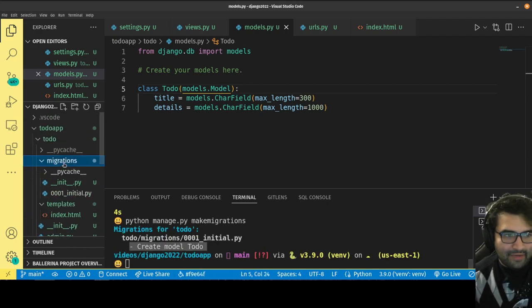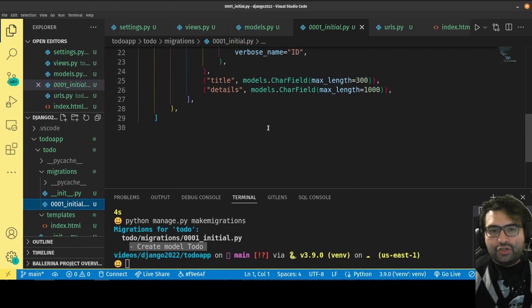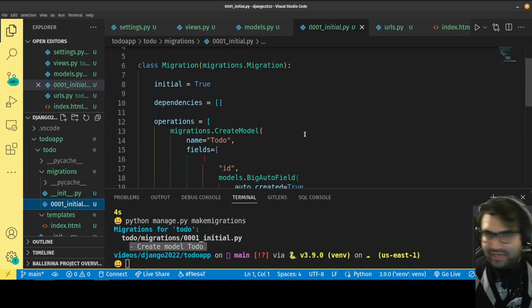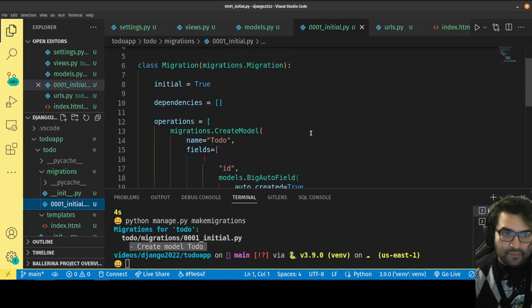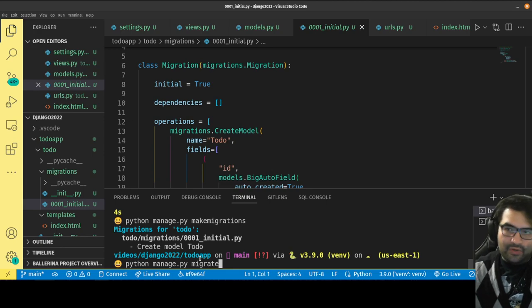If I go back to my migrations folder, there's this 0001 initial migration. And if you look in here, it's a bunch of code to generate the tables in your database. You do not need to write this. That's one of the nice things about Django, it's going to set this up for you. Every time you make a change to what tables you need, you change your models, you make migrations so that it writes this code for you, and then you can run this code by running python manage.py migrate. This will always make sure that the database is in sync with what your app is.